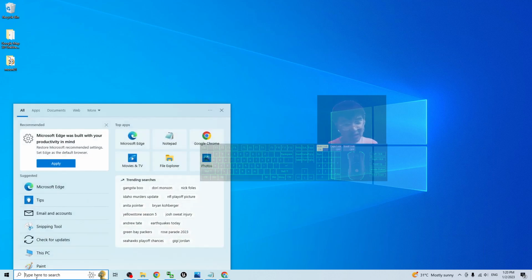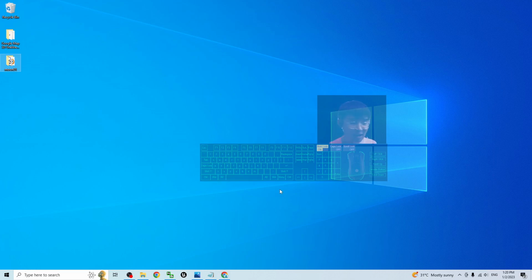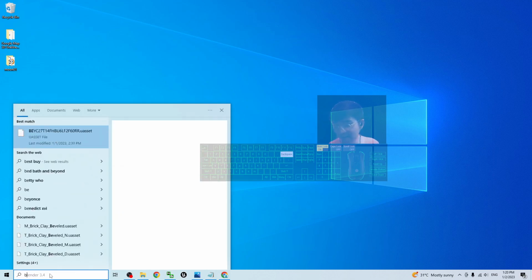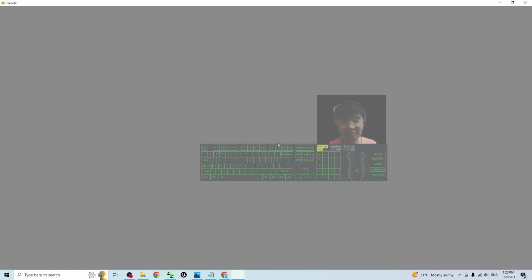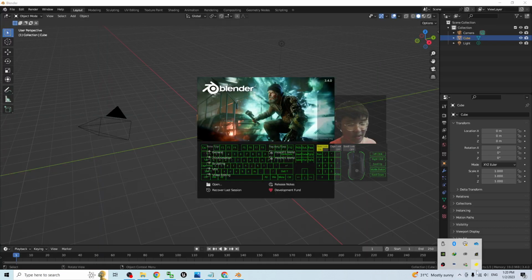Blender must be installed before Simplygon, so that during the installation of Simplygon, it will automatically install the plugin for Blender. Now, my Blender 3.4 was already installed just before Simplygon. Now you can see the Simplygon Grid Agent is already activated.